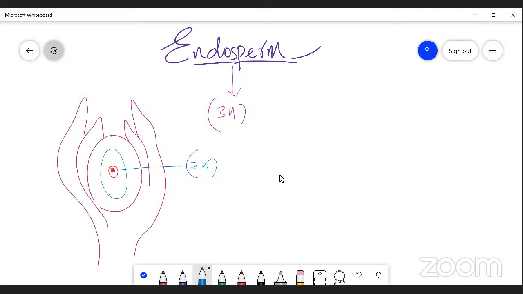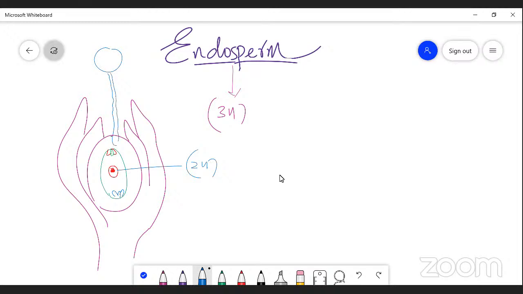And these antipodal cells are present at the bottom of the embryo sac, you know very well, the antipodal region. I'm talking about this micropylar region. The micropylar region consists of an egg cell at the center, and just near the egg cell you can see the synergid cells. I have drawn the structure in order to understand clearly. Now this is the entry of the pollen tube, right? This pollen tube enters into the micropylar region.